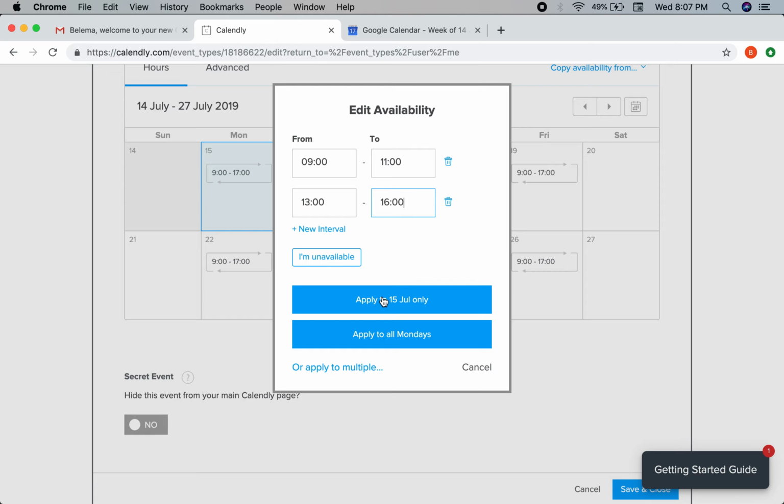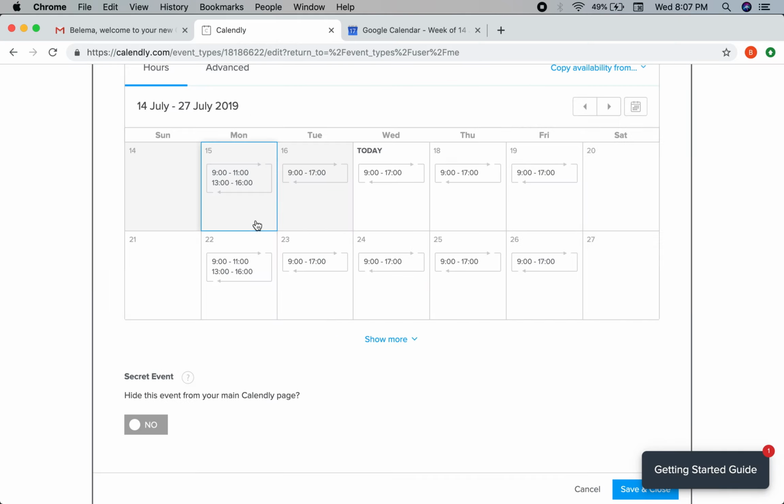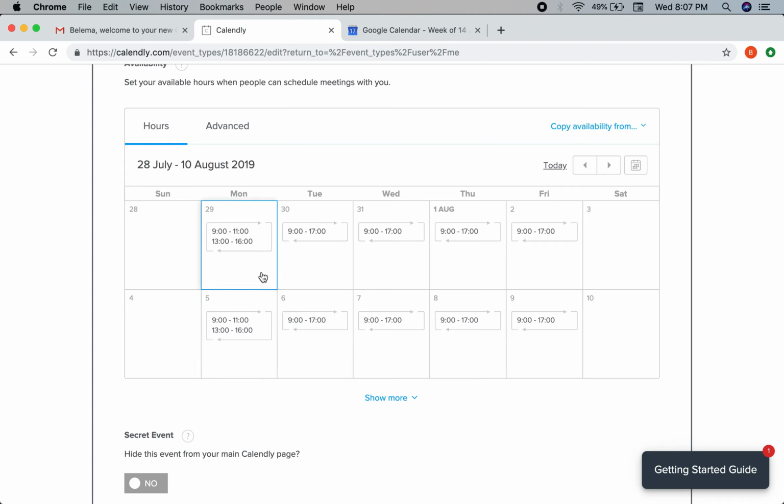You can either apply to one day or apply to all Mondays. If I select apply to all Mondays, you see that it will apply to all the Mondays going forward. So you can set it in such a way that you can have breaks, and you'll be able to break out your discovery calls, and you don't have back to back.